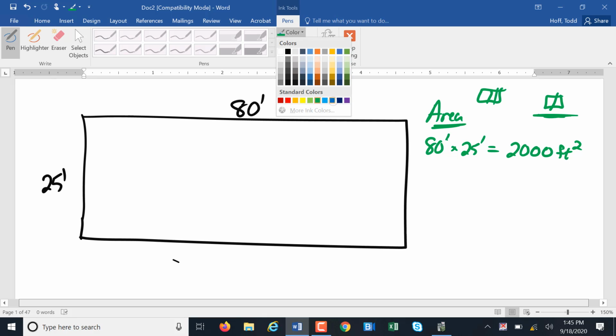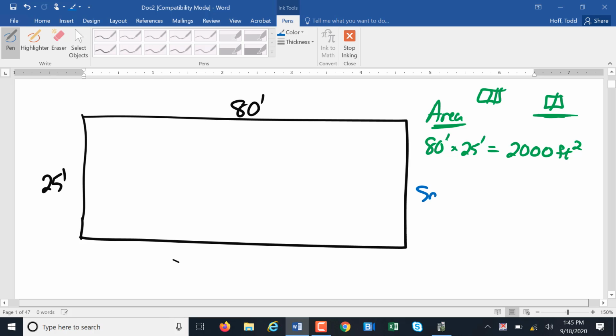Anyway, in construction and architecture, we don't usually refer to things as square feet, we refer to them as a square. Does anybody know what a square is? A square is 10 foot by 10 foot, or 100 square feet. When we talk about roofing, they look at a cost per square. You might hear somebody bid a roofing job and say it's going to be 28 square. That's what they're talking about, 28 10-foot by 10-foot sections.